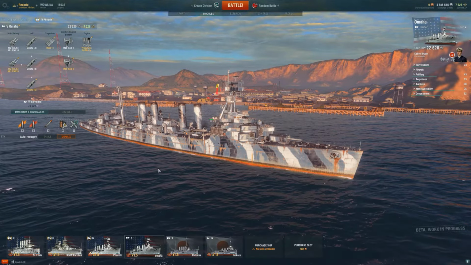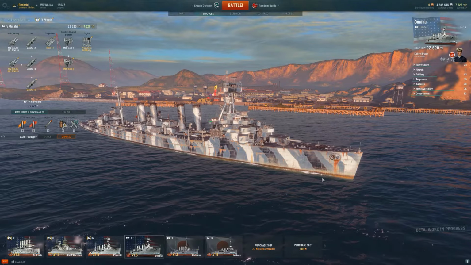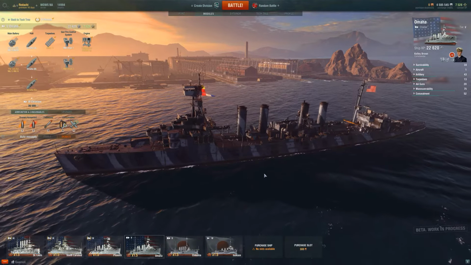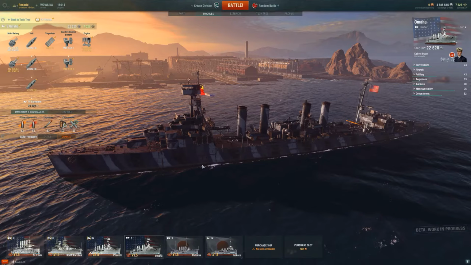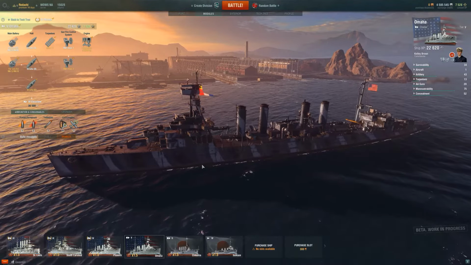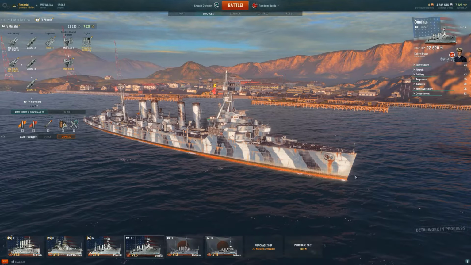A couple things with the Omaha. Very similar playstyle to the Phoenix. You're going to have turrets that pretty much give you broadsides whenever you're turning, so you see a lot of players doing circles. It's quite effective, keeps you hard to hit, and keeps lots of guns on the enemy. A couple little things with this ship that you won't see often in other ships.